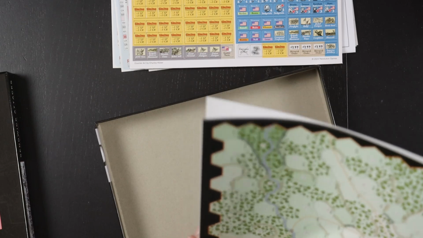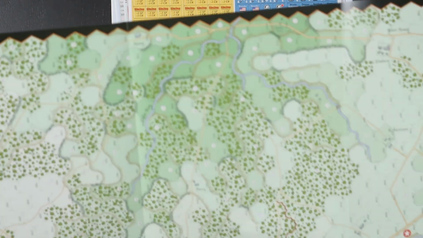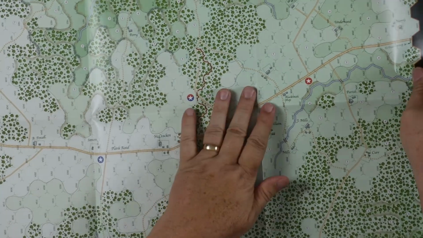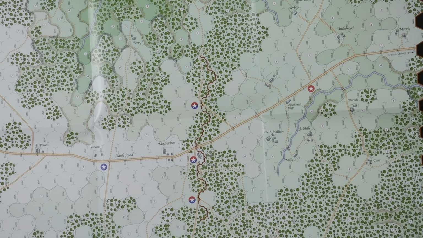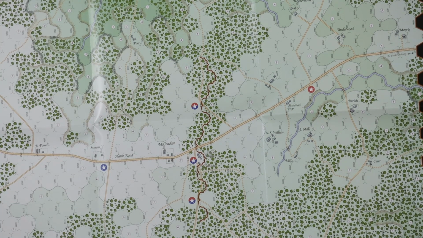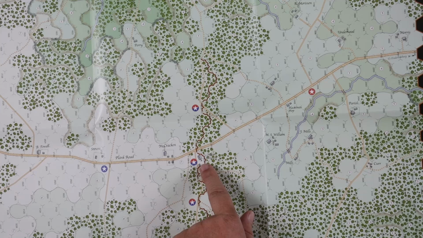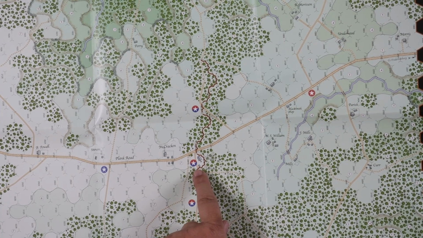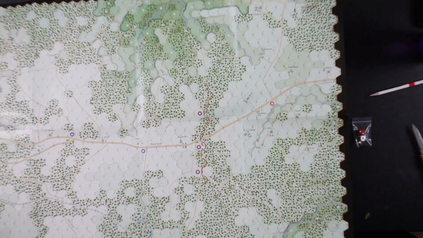And finally, here we have the map. Well, here we go. Here's the Plank Road. That's the main road. And I'm thinking, yeah, this is Salem Church right here. Let me see if I can zoom out a bit and let you see a little more of that map.